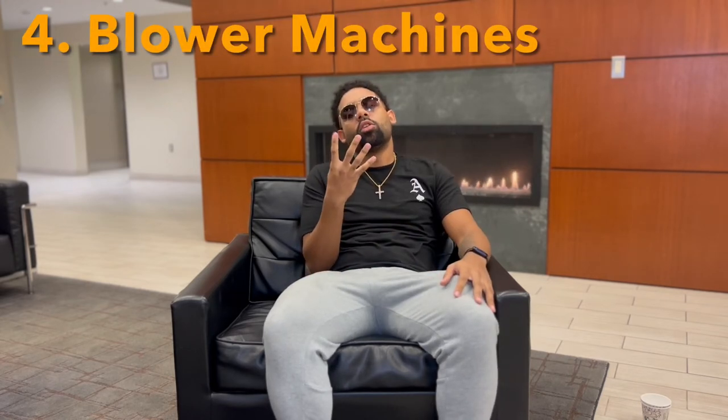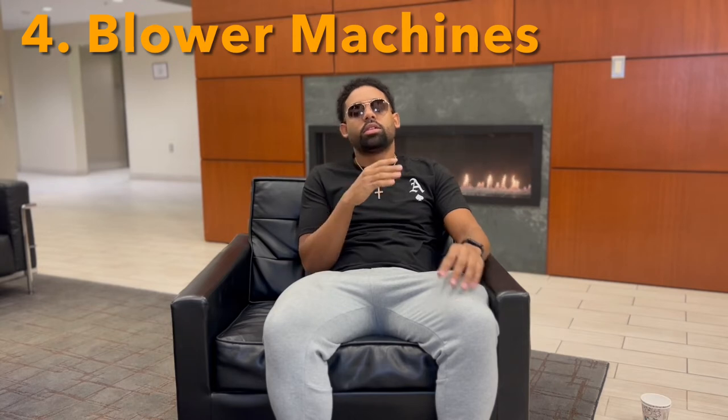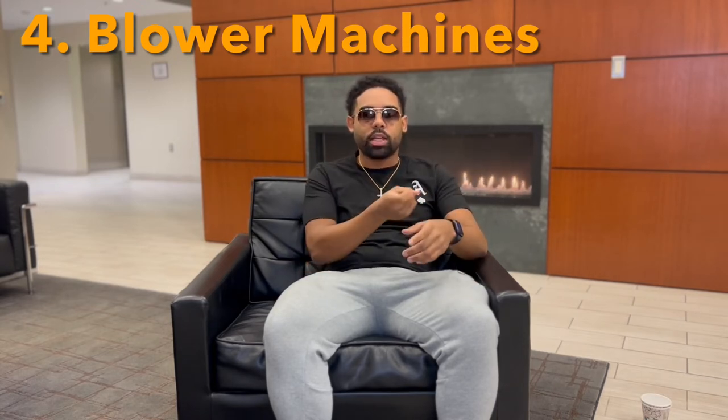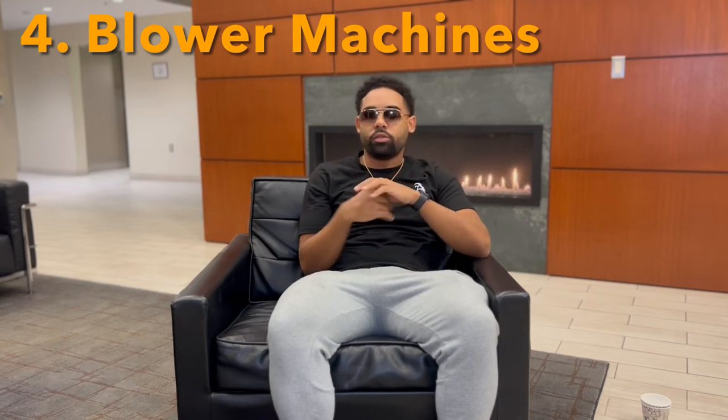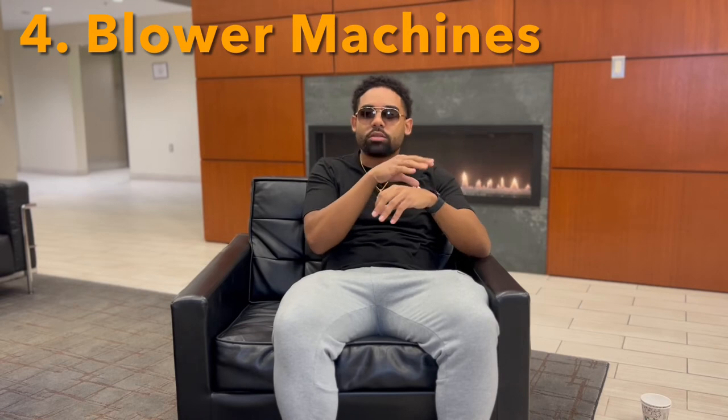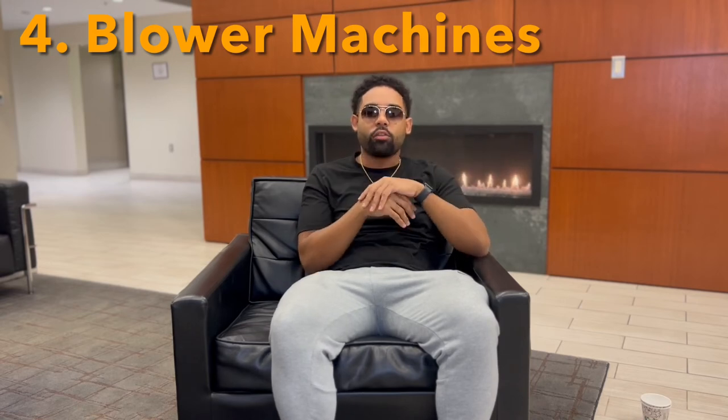Tip number 4 on how to be a clean barber: get yourself some blow-off machines that blow hair away. You need that. If you got the pressure blower, when you press the button it blows out air really fast.